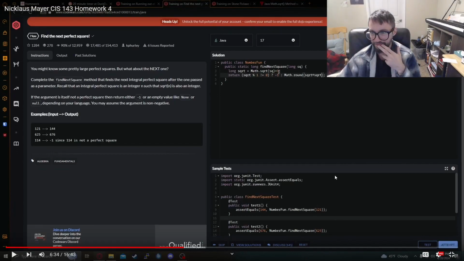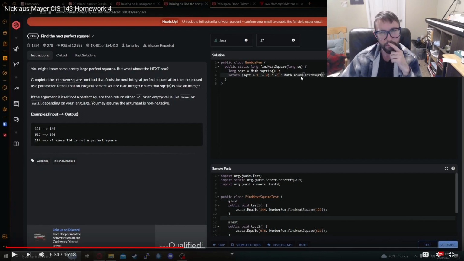Whoa. This is a two-liner solution. It's actually very, very tight here. So let me absorb this. You square root it. Go ahead and add 1 onto it. That's pretty clever. Okay, so you go ahead and add 1 onto it because that can still be checked for whole numberness right here. Adding 1 doesn't affect that. And then it's ready, if it happens to be a whole number, it's ready to be rounded and squared.